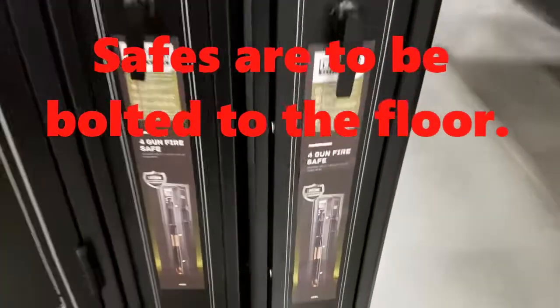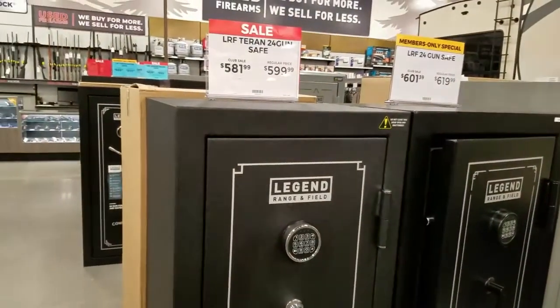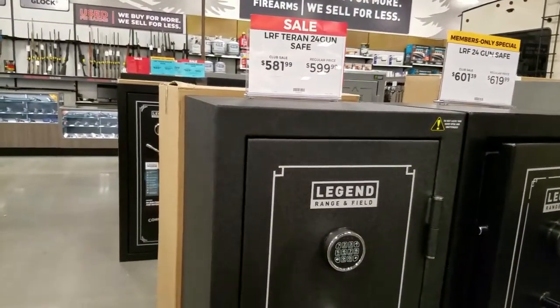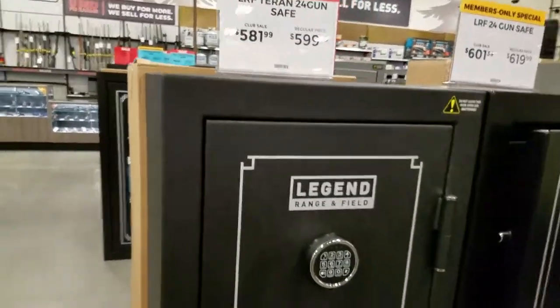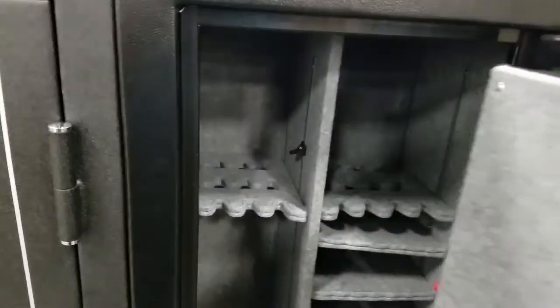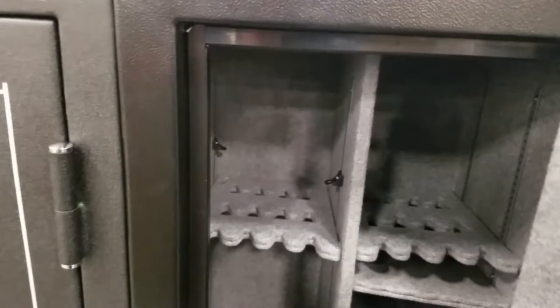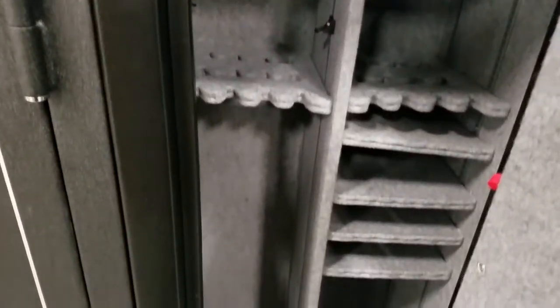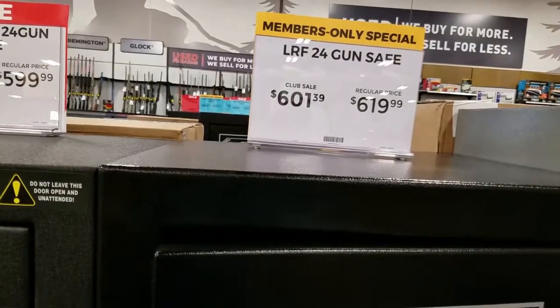You see my hand went right here for this little safe — you could just pick this safe up and carry it off. The weight is 159 pounds. This is more safe, this is like $581. This is a lot bigger than the others — it's supposed to hold 24 guns. My hand width is probably 8 inches or so, like 16 inches width there. Maybe it's close to the same in depth. You've got your shelves here, and this is $601.